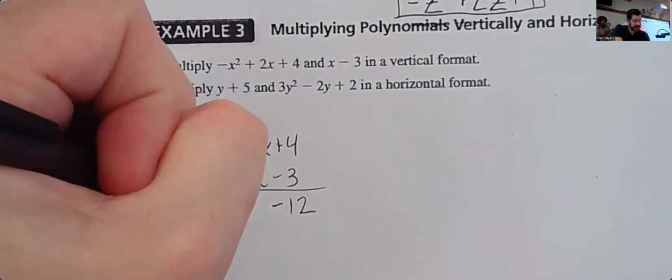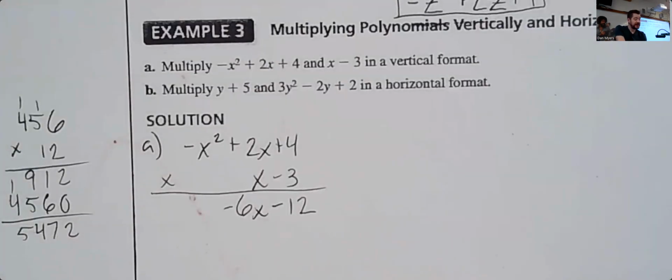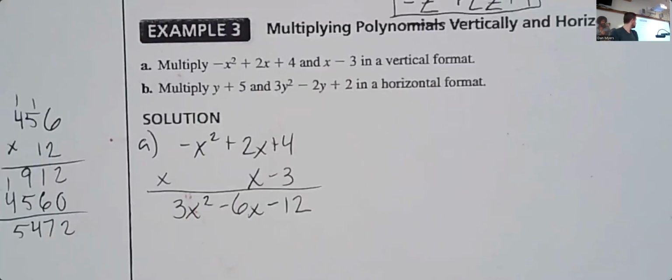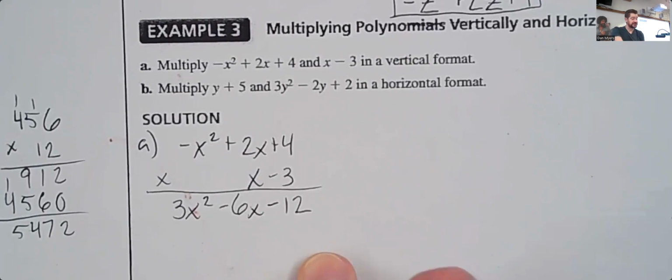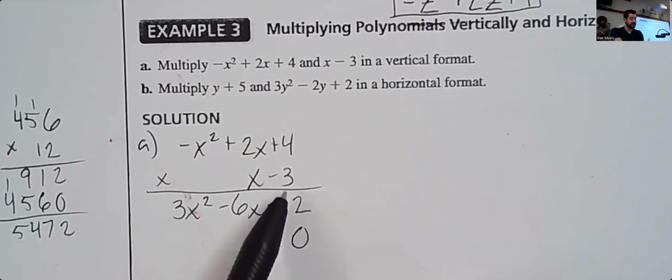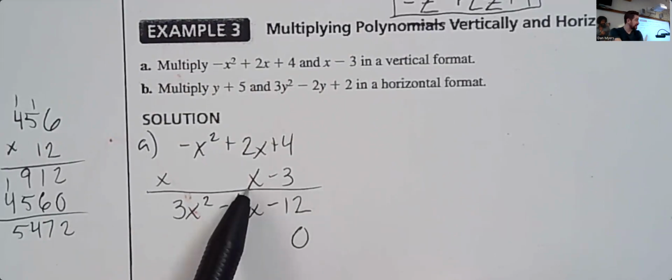Okay, so negative 6x. And then negative 3 times negative x squared is what? Positive 3x squared. Yeah. All right. Now we're going to go ahead and say, all right, we were done multiplying the constant term. So there's no other constant here. So that's like our placeholder. It's not like a ones, tens, hundreds thing, but it's a similar idea between the terms because we've already multiplied by the constant term. Now we're multiplying by the linear term.